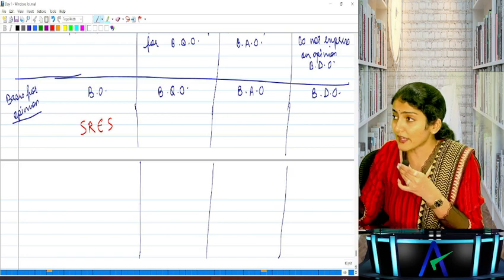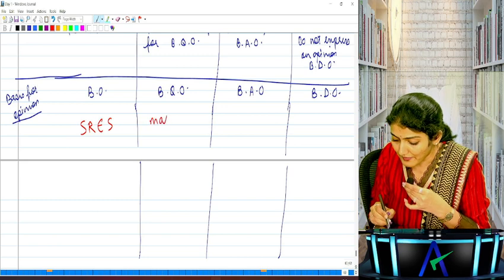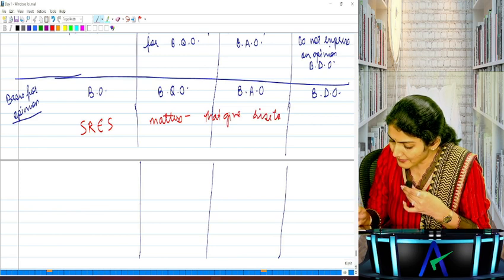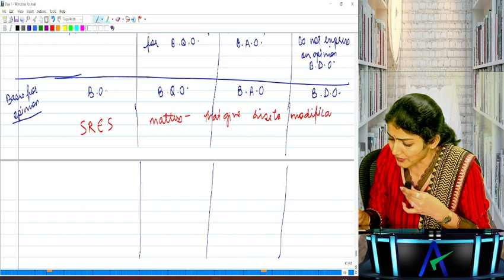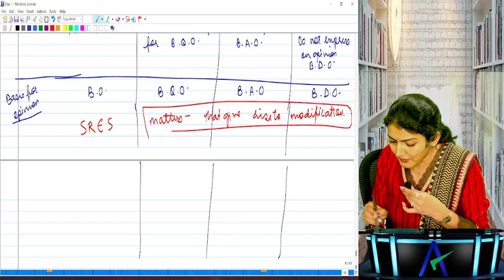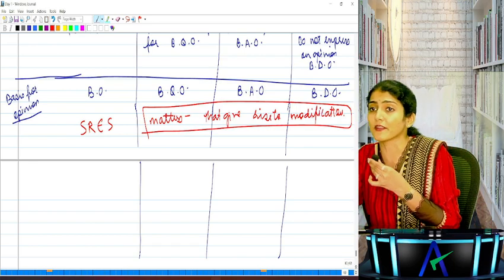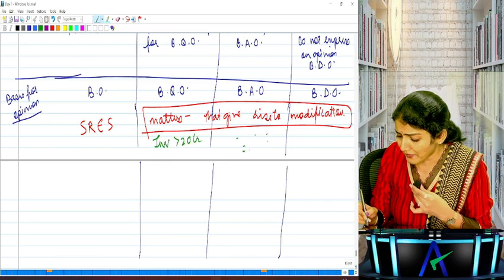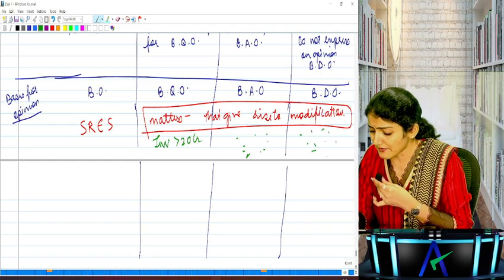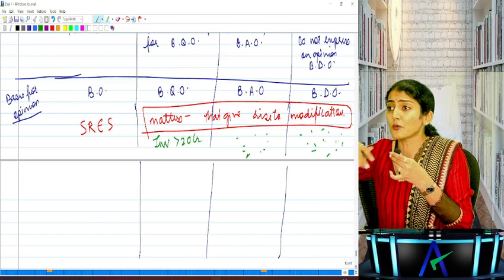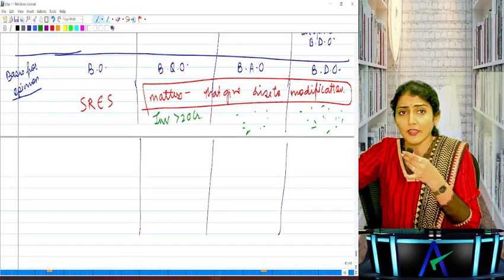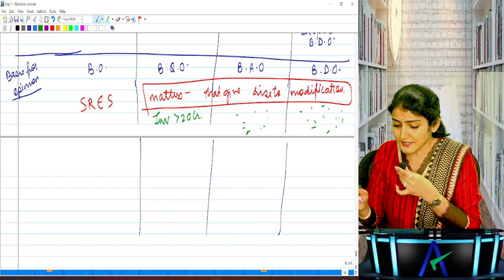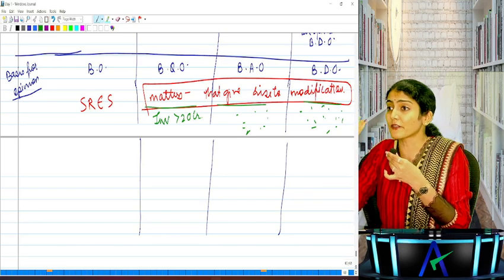Now, in case of qualified, adverse and disclaimer, the first thing I will write in my report is the matters that give rise to the modification. What happened, auditor? Why are you issuing qualified? Why are you issuing adverse? Why are you giving disclaimer? So you say, oh, what do I tell you? Inventory is overvalued by 20 crore. There are so many misstatements. So much evidence they have not given me in the audit. So all your reasons as to why you're modifying your opinion, first you need to give in the basis for the modified opinion paragraph, the matter which gave rise to the modification. For all three you have to write it, and the reasons for the modification.